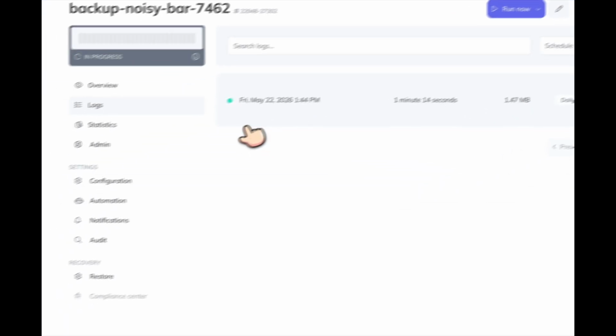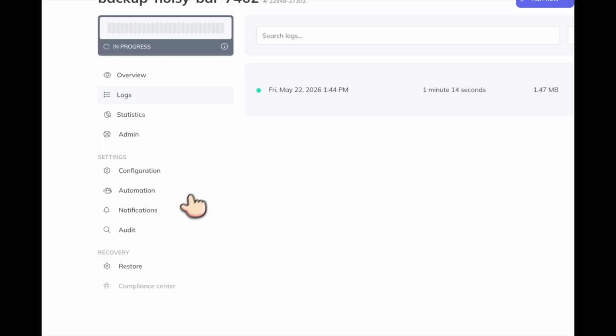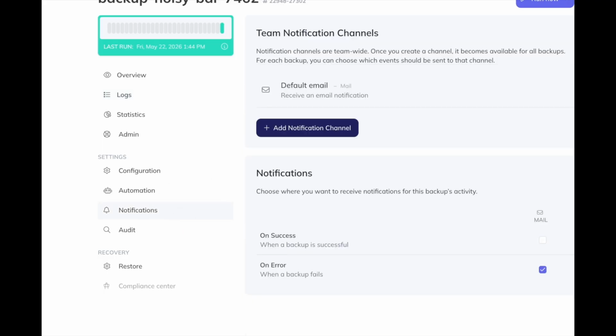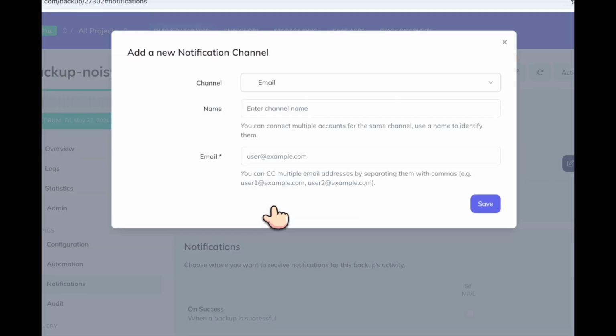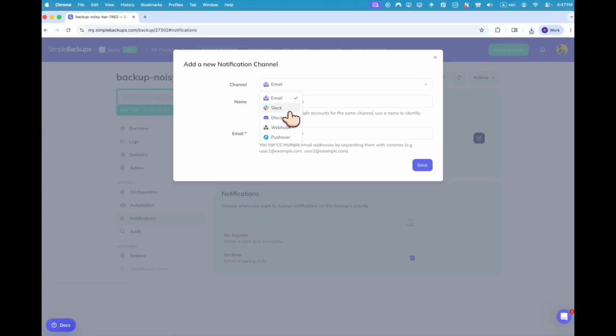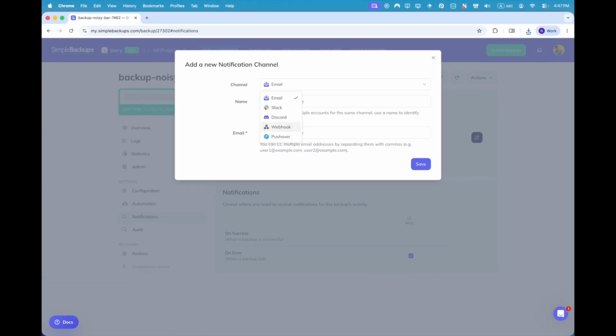And also, this is the really cool part, I have notifications now. So whenever my backup errors, or even on success, I should be able to receive a notification either via email or any other notification channel, whether it be Slack, Discord, or whatever webhook you want to set up, and Pushover.